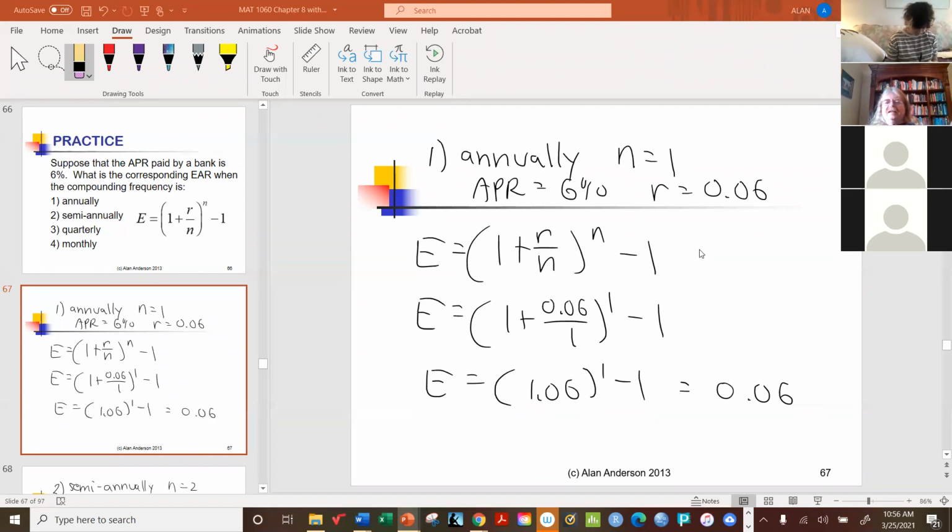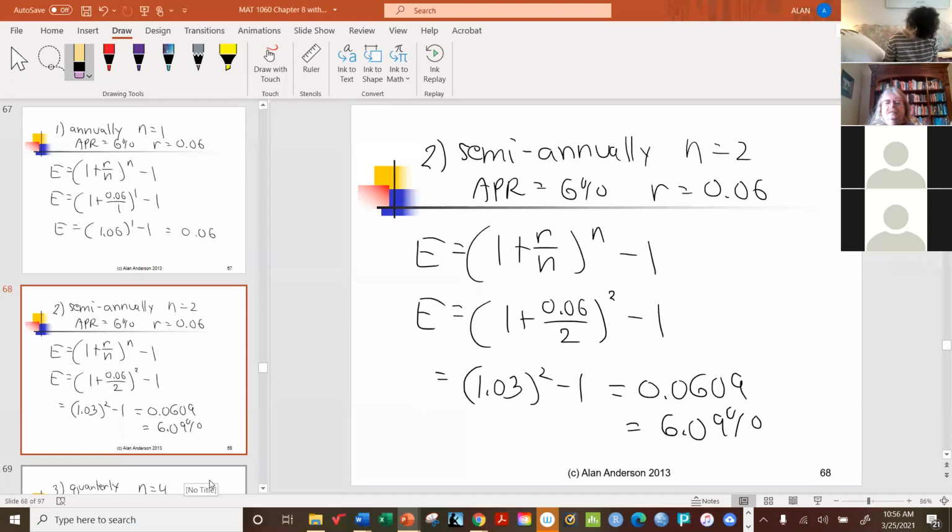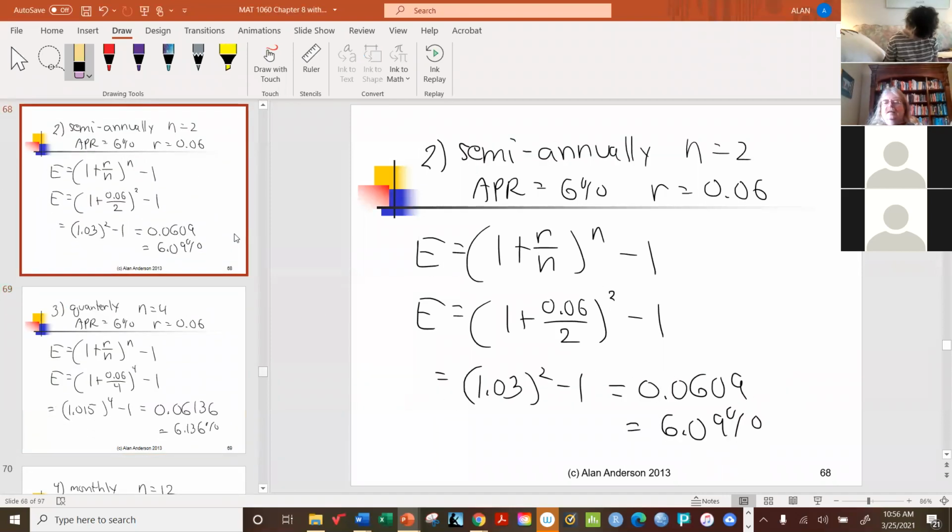6.09, perfect. That is exactly correct. Let's see why. Okay, so you plug in the numbers, and so this simplifies to 1.03 squared minus 1. So make sure you can do this on your calculator, going from left to right. In this case, there's a square key you can use, and you should end up, in this case, it's exactly 6.09%. So it's 0.0609, which you can write as a decimal, 0.0609 or 6.09%.